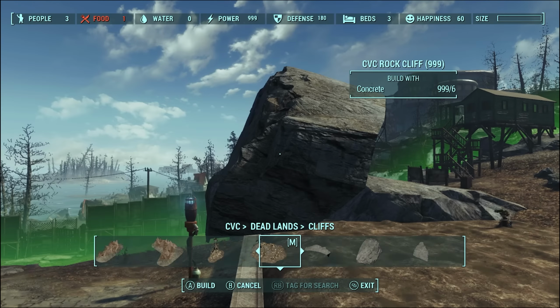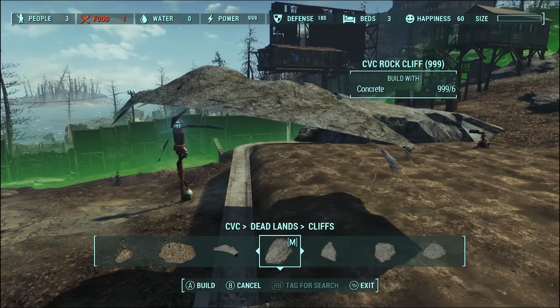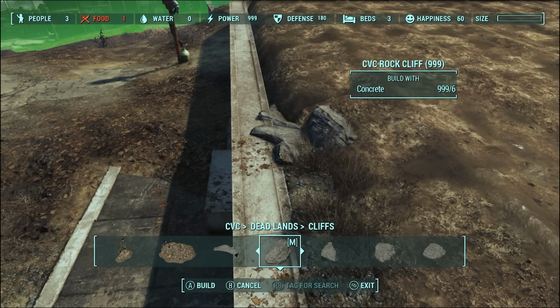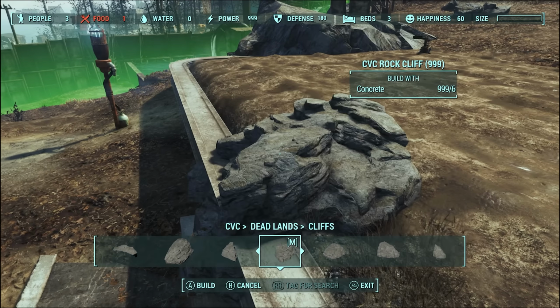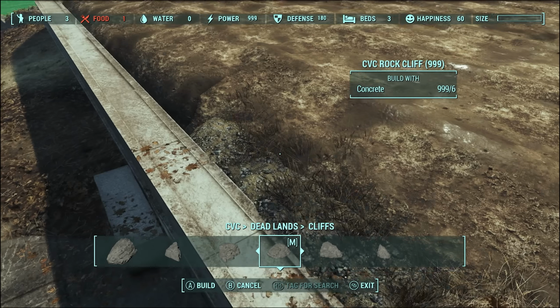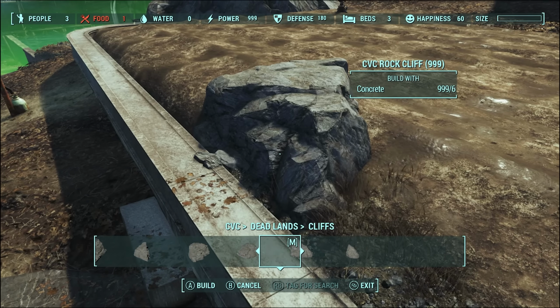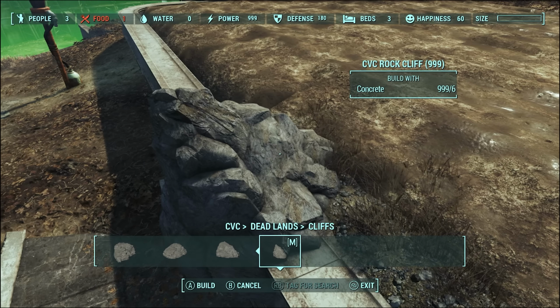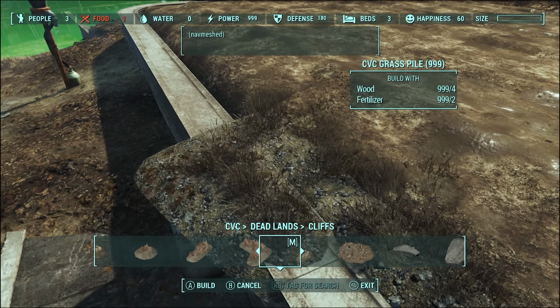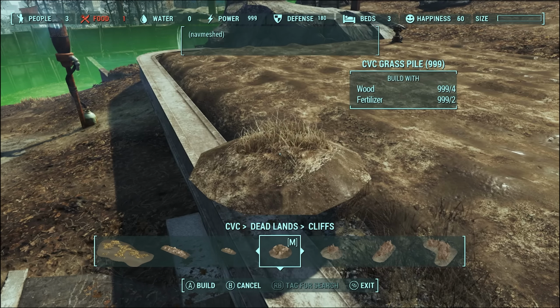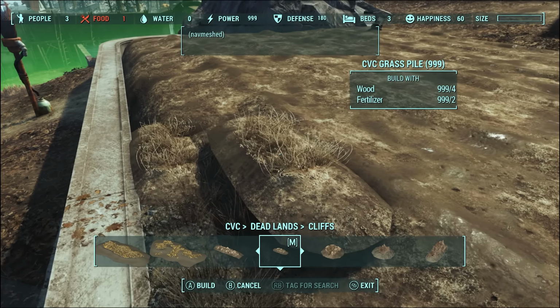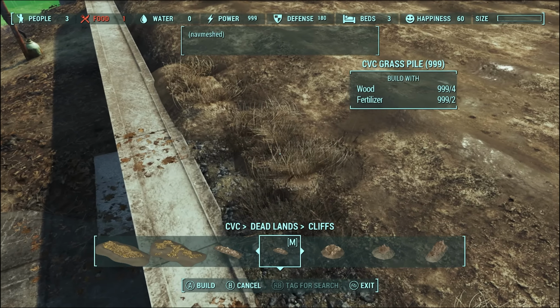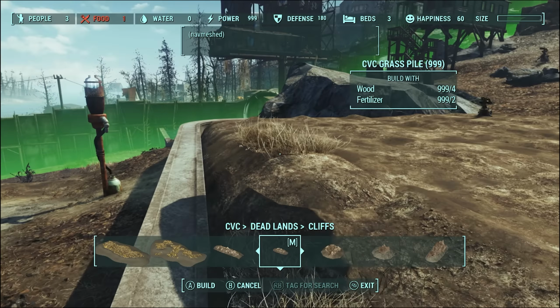Whoa, this is looking good as we're going along. Actually, we could probably do some rock in here. Get the right one. Maybe. Nah. Let's go back to what we were working with before. Some of these dudes. Some happy little grass. A little of that to help blend it in.